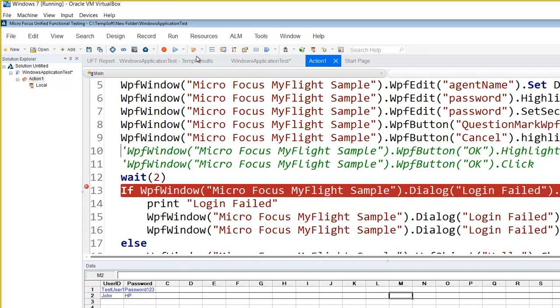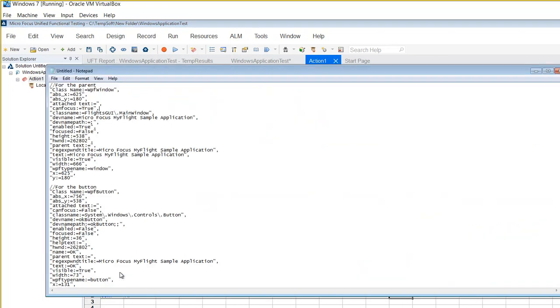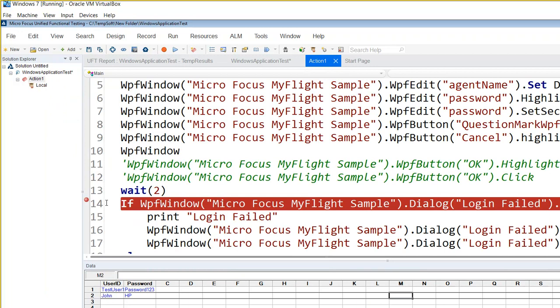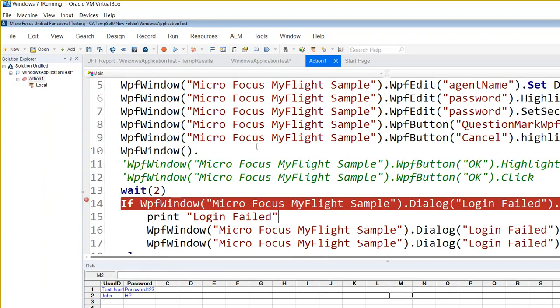You know that beside enter button, you have the key, you press on it. Now, we have copied that class name from there. We have copied this, right? Now you go to your code, you paste it. You provide this pair of bracket, and then you put a dot. And then you go to that notepad again. What is the class name for this object? WPF button. You go there. So this button is under its parent, right? You put this. Okay. Now this WPF window, right?